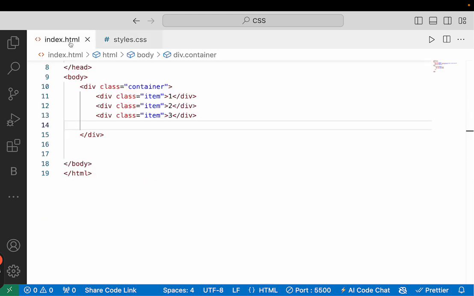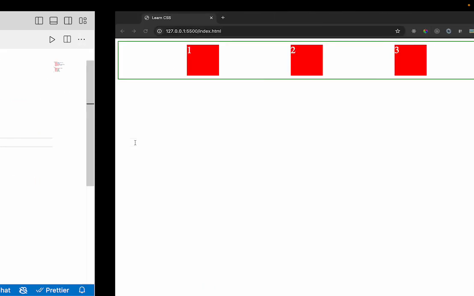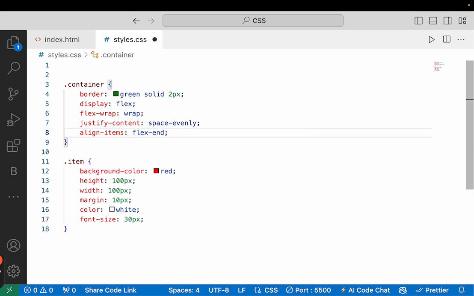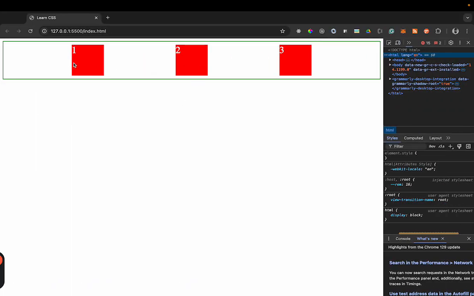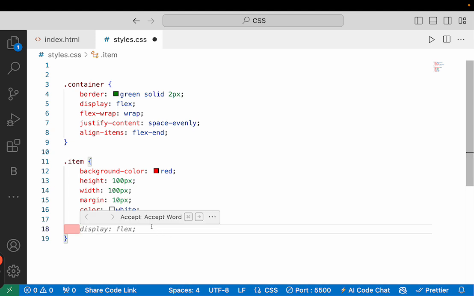Why didn't the height? Hold on. Okay, let's not sweat this. Maybe I'll have the opportunity to demonstrate this in a later video or in a later demonstration. Okay, so let's stick to this. Now we've seen pretty much most of the things we need, most of the properties that we can apply to the flex container. There are still properties that we can apply to the flex items themselves.